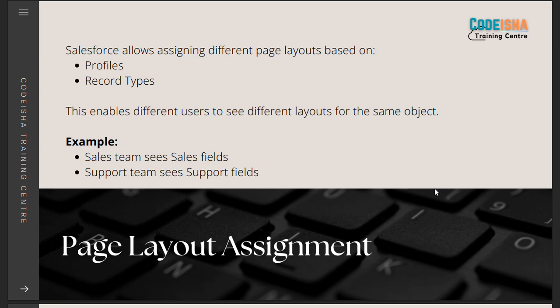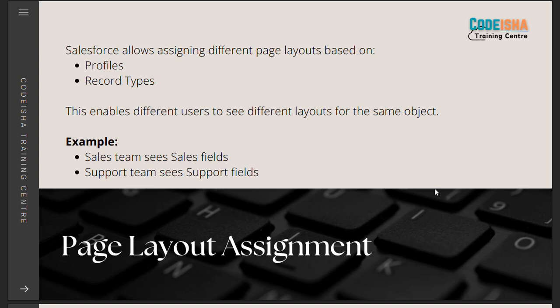This enables different users to see different layouts for the same object. For example, the sales team sees only the sales fields, and the support team sees only the support fields. We'll explain this simple example on the next slide.